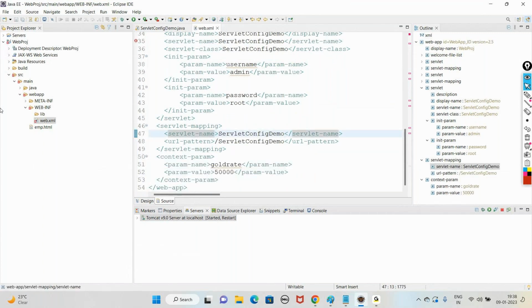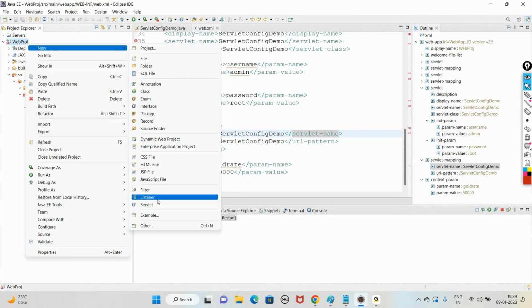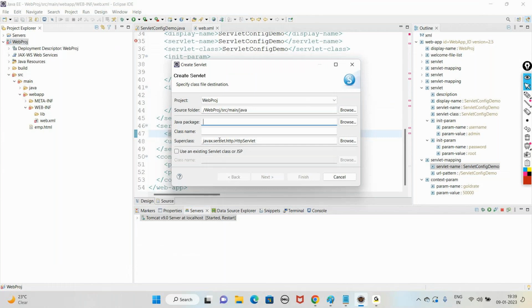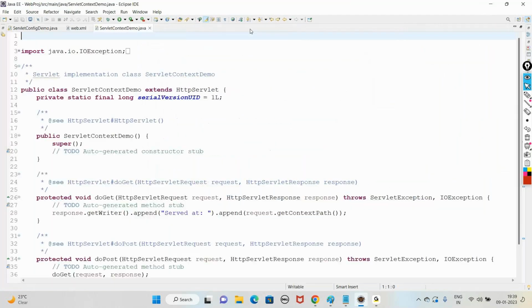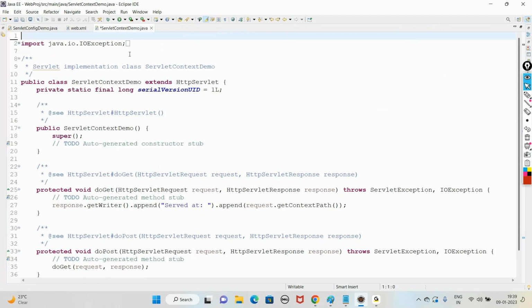Now create a servlet, right click on project, new servlet, ServletContextDemo. Import the related packages.